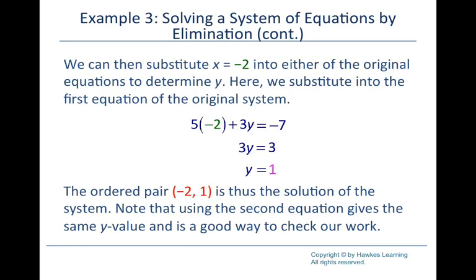You can go back and take that pair and put it in the equation you did not use to check your answer. It's a good way to check to be sure it's worked, because it has to work for both to be a solution. If it doesn't work for both equations, it's not a solution to the system.